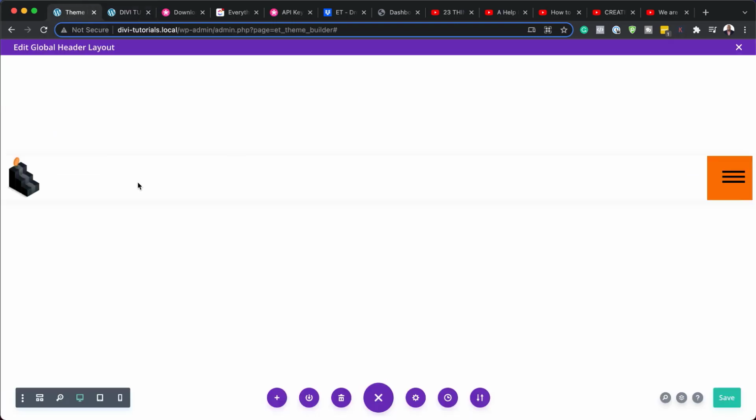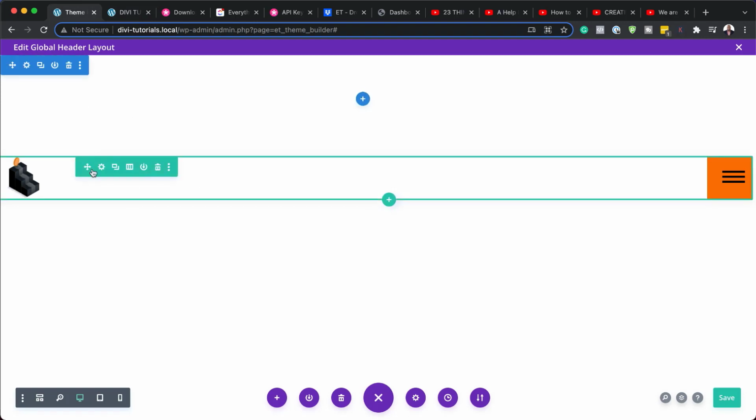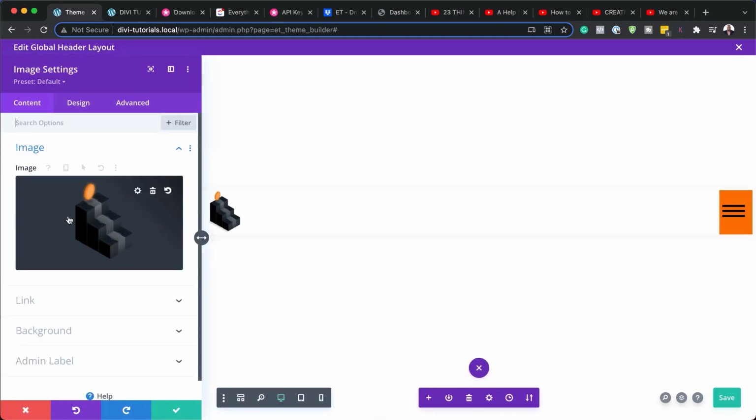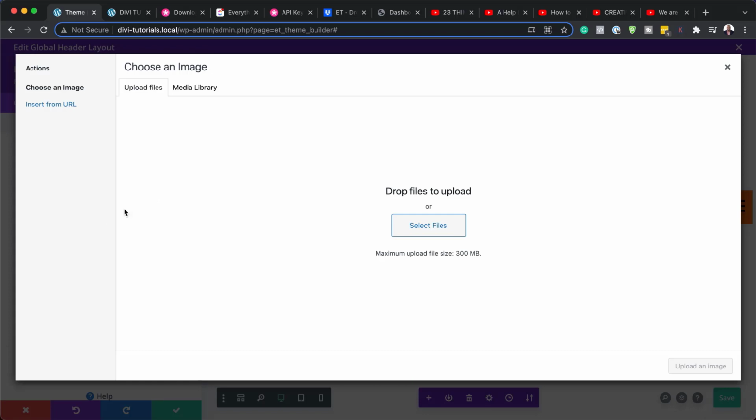So back over here now, ideally, we want to go in and design what we have here. Let's do a few changes. First of all, let's work on our logo here. If you hover over here at the end and click on the gear icon, that is going to take us into our image settings. This is where you can update your logo. I'm going to delete this and then click here to add an image.